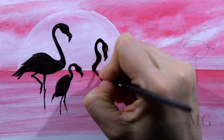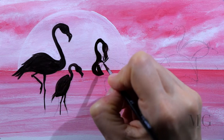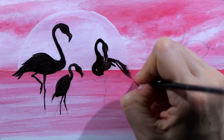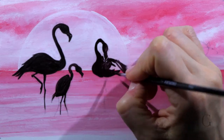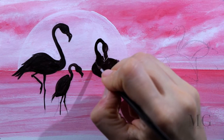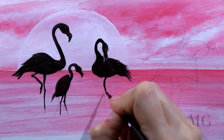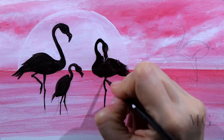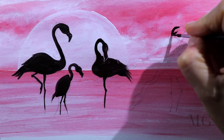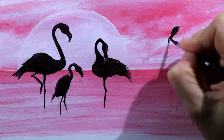For this bird, I'm going to keep a small white area here. I'm not gonna fill it with color, just to suggest the fact that the head is bent and overlaps the body. I'm moving here to the last bird. It's easier to go in this order.